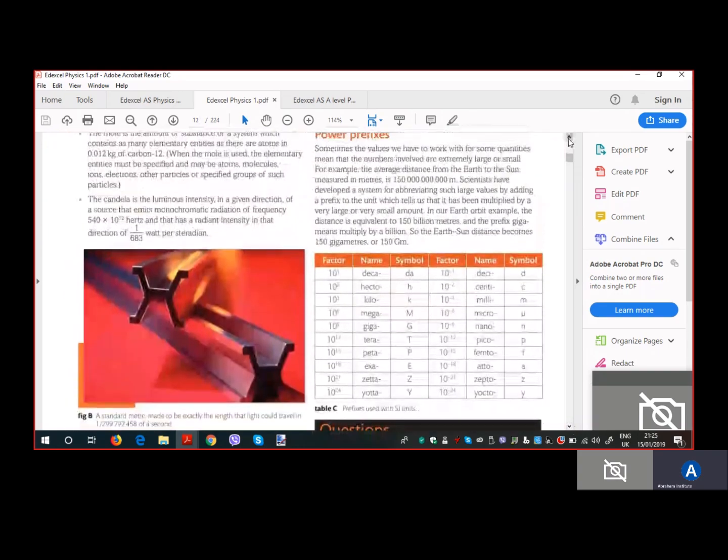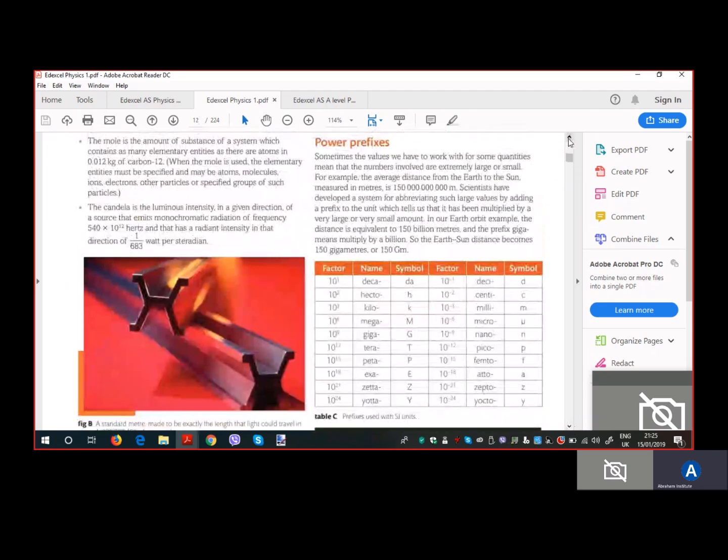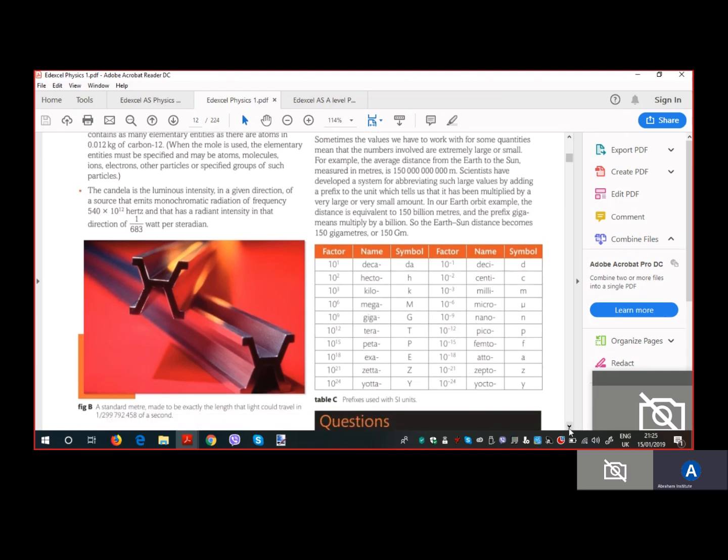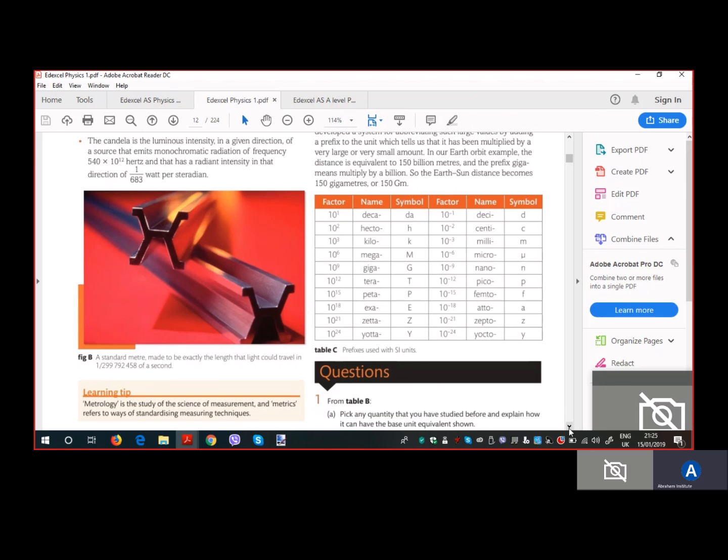Why do we use the word prefix? Pre means something that comes before. In English you would have learned prefixes and suffixes. For example kilometer, gigajoule, terabyte. These are prefixes because they come before the word. For example, before meter we say kilometer. Is that clear? So that's why they are called prefixes.